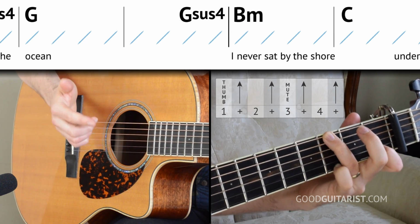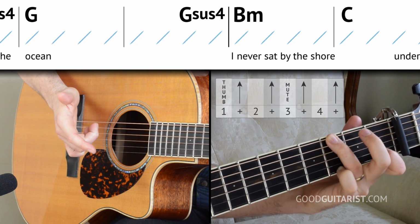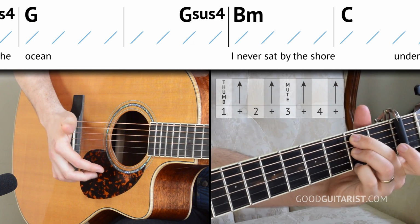And here, I only do 1 upstroke on the G sus4, then I switch to B minor 7. So take your time with the pattern, try it out over each of the chords, don't be afraid to count out loud or try to tap your foot while you do it, and when you're ready, we can play through the verse with the pattern nice and slow.